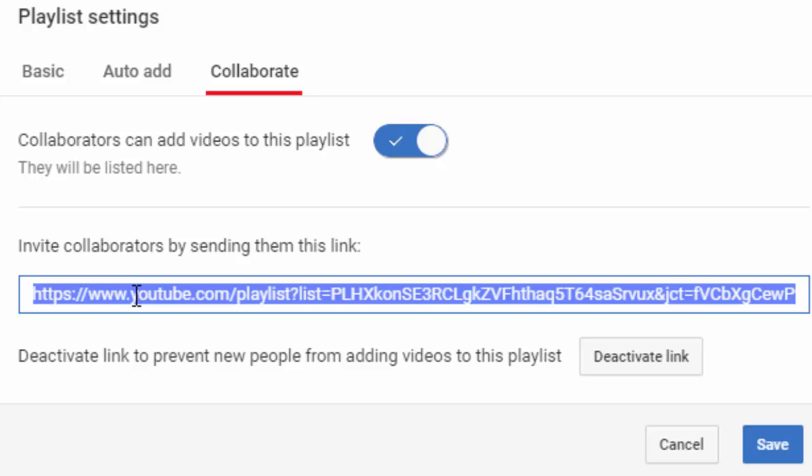When you do this, the teachers will get an email. They'll click on it. They'll say, do you want to add this playlist? Do you want to be added as a contributor? They can click on it. It will add it to their playlist. Now, when they're viewing YouTube, they can add to playlist, and they can add videos to your playlist. If you decide, hey, they're really not doing it for me, they're adding some stuff that's junk, I can always come back here and deactivate the link, and then they lose access to that.